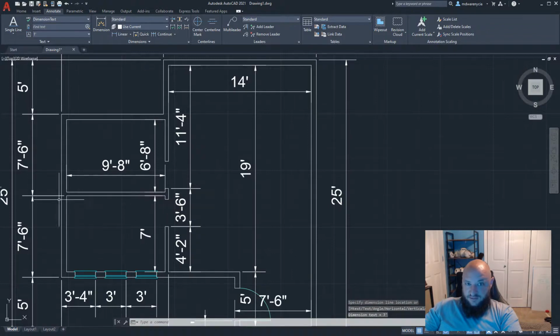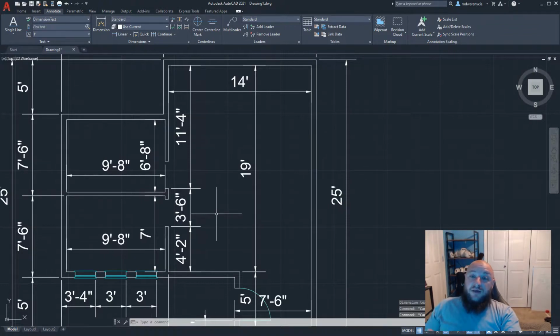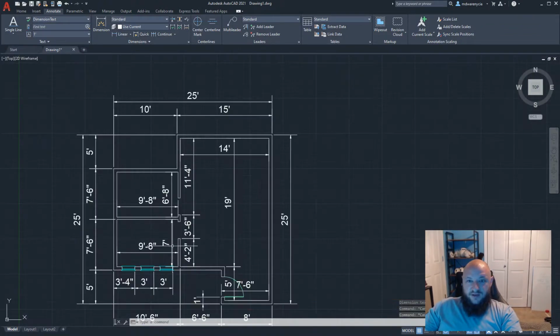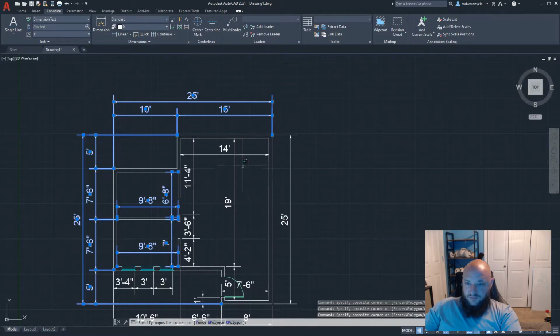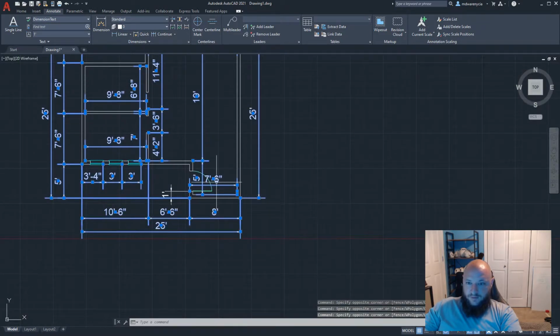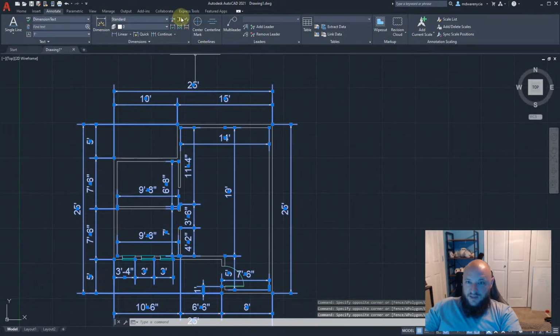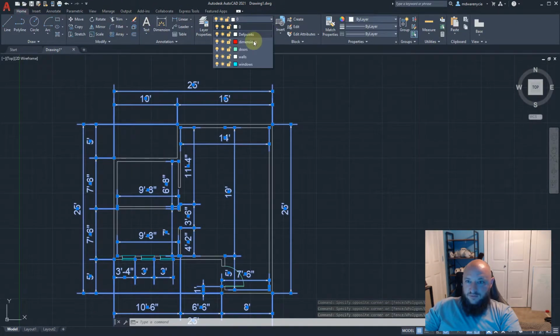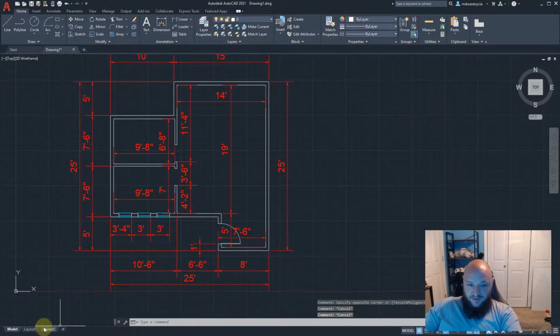So this is a bit OCD of a drawing. I would not expect you guys to do one this complex. All I'm looking for in your final is your exterior dimensions, but I just wanted to cover interior dimensions there. So for your final, only do the exterior dimensions. Interior is just a whole lot more of a mess. Once you've done that, don't forget to create a dimensions layer, assign your dimensions to the dimensions layer, and go with that.